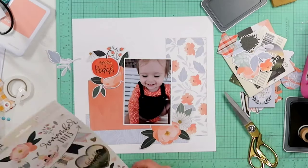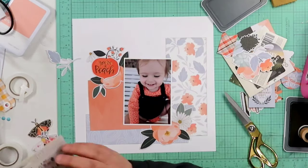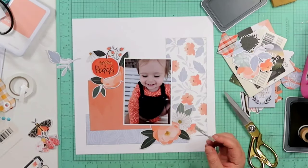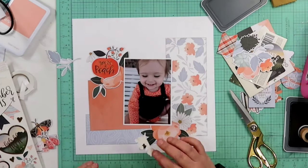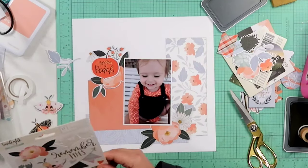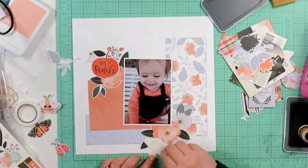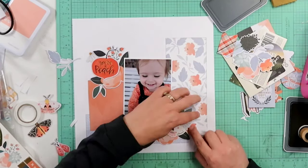This right here is going to serve as my title — it just says 'You're a Peach.' With the cut challenge you can just use the pattern papers they tell you to cut; everything else has to be embellishments. That's why I'm layering up all these flowers and bits and pieces. You can see up at the top of my photo it's pretty blank, and I have these very dark contrasting leaves and a flower down at the bottom right and over at the top left — I'm going to go ahead and fix that in just a minute.